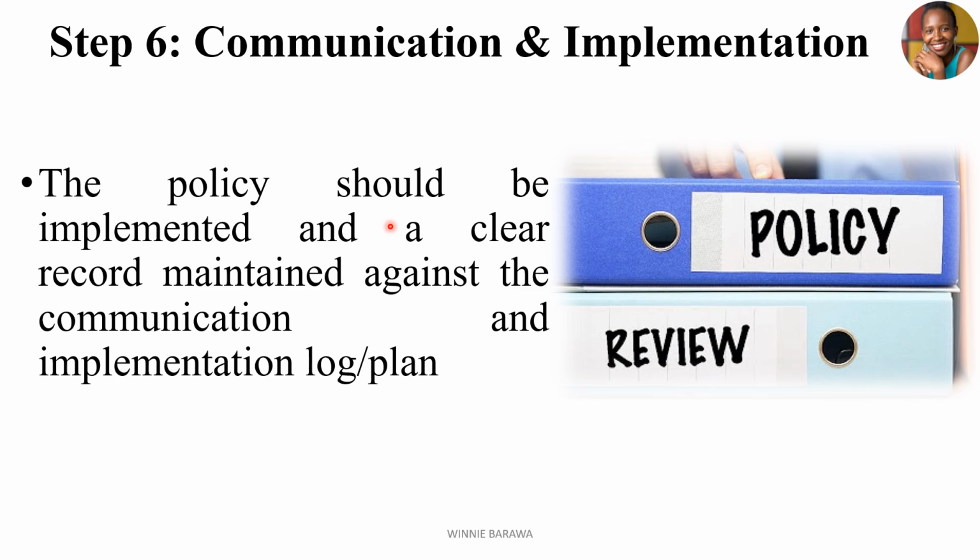So here you can state what the budget implication is, the cost, who is supposed to fund all this, and then what the roles and responsibilities are, and how the reporting process works. We need to clearly communicate how all this is going to work. So step 6 brings out communication and implementation of this policy. How are we going to reach out to the public in regards to implementation of this policy?